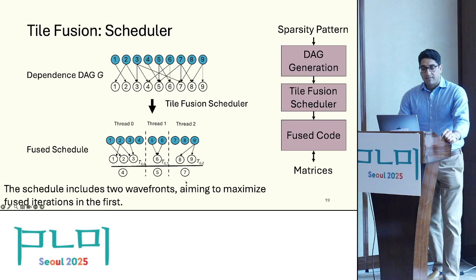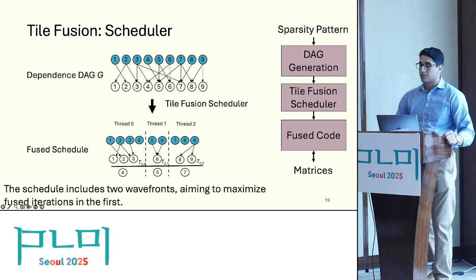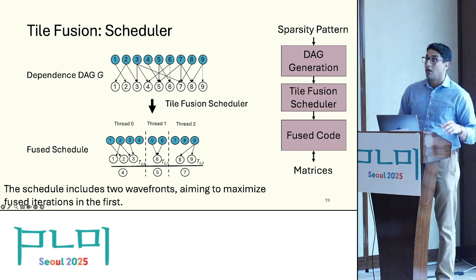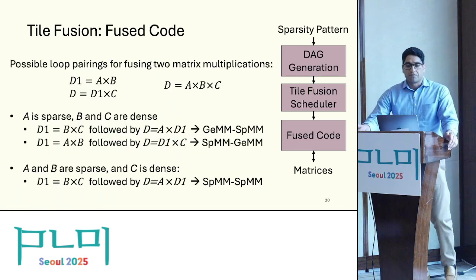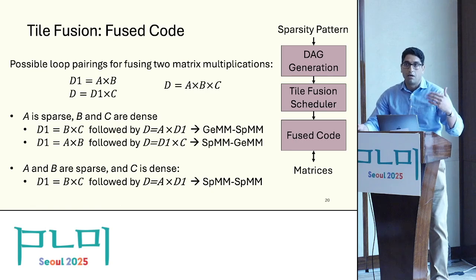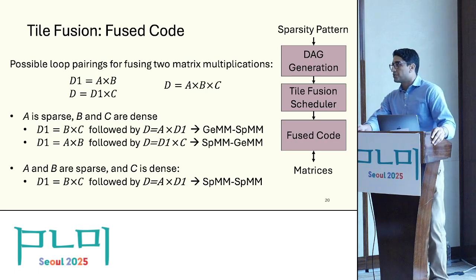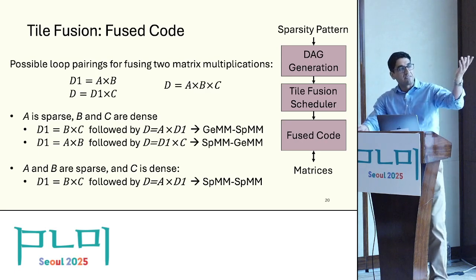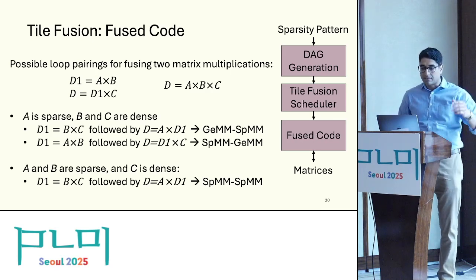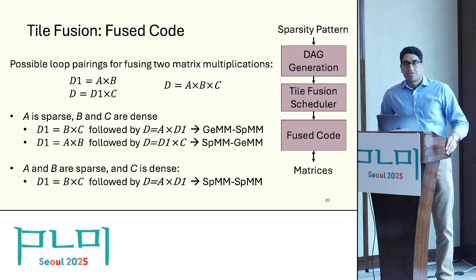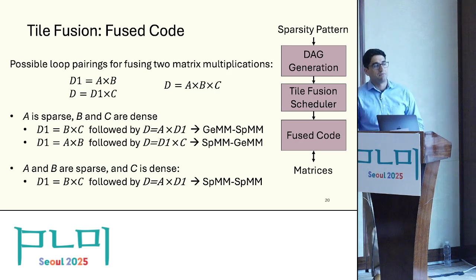With this, we have our fuse schedule, and we pass it to the fuse code that we initially lowered, which I showed you before. The only thing I want to add in terms of the fuse code is that we have a bunch of fuse codes that come from the different combinations of these loops. This is the closed form of the operation, A times B, and then B1 times C. You can see it as A multiply B times C, which could be Einstein notation for tensor compilers. We'll see that.